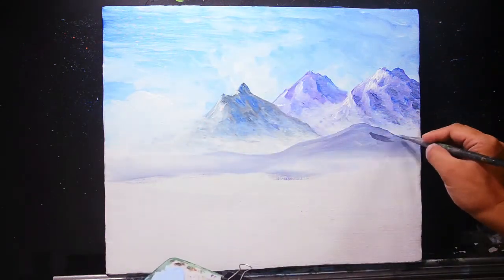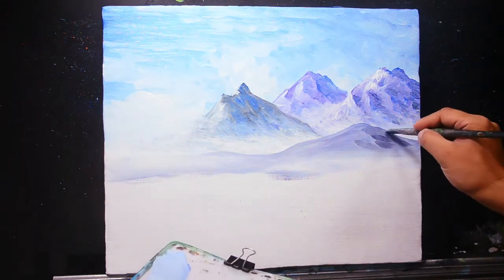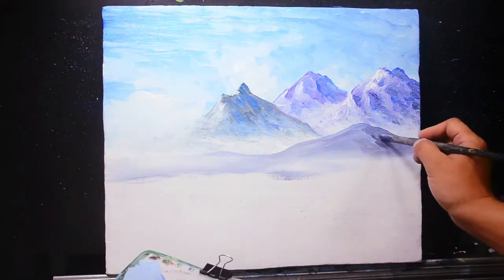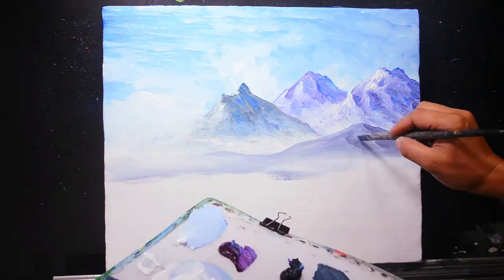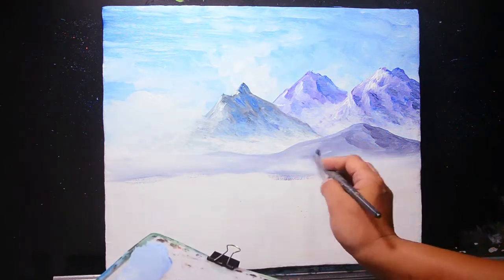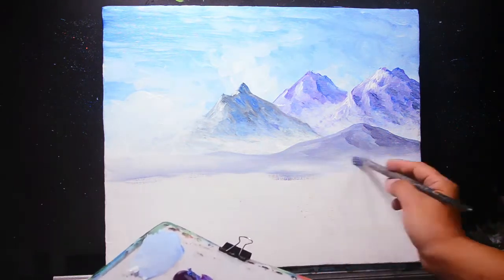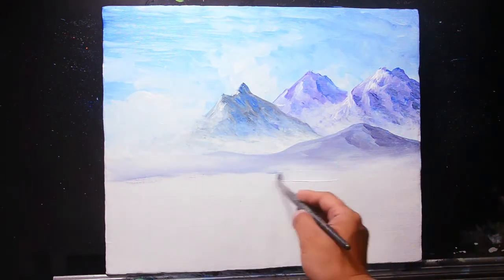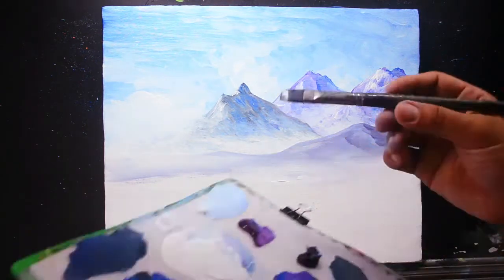Add here the darker blue violet here, the shading of this mountain. Darker blue violet. I have here a very nice mountain, the near mountain. I'm going to paint the titanium white at the very lower portion of this mountain here for more fog's effect to this area.